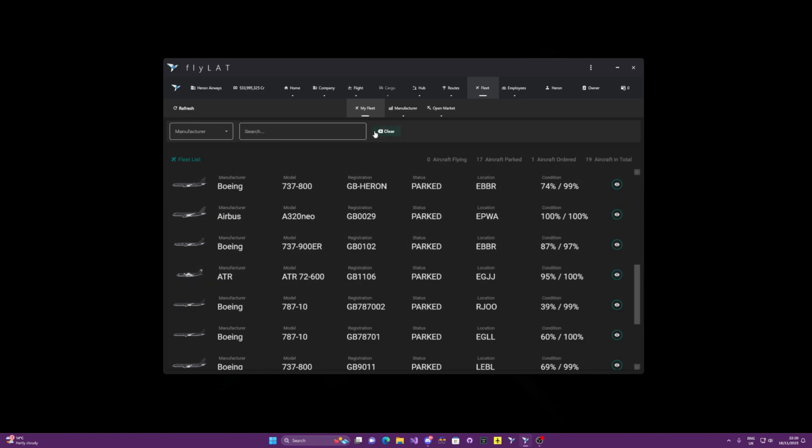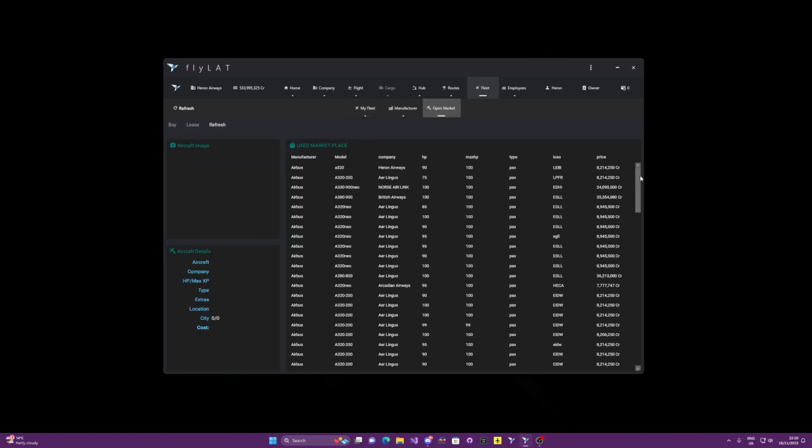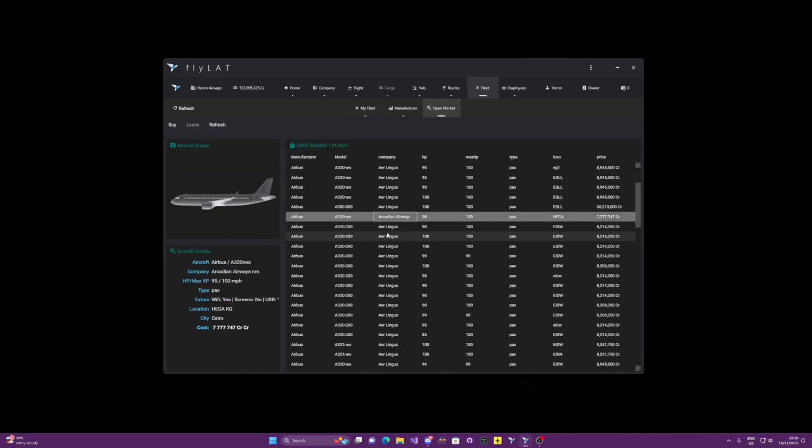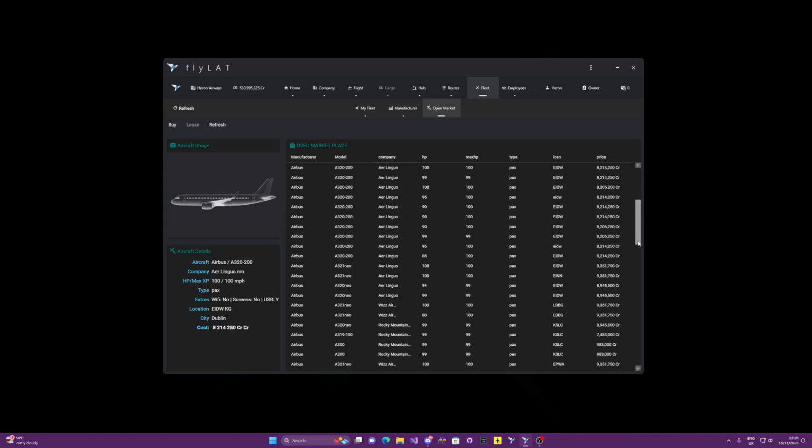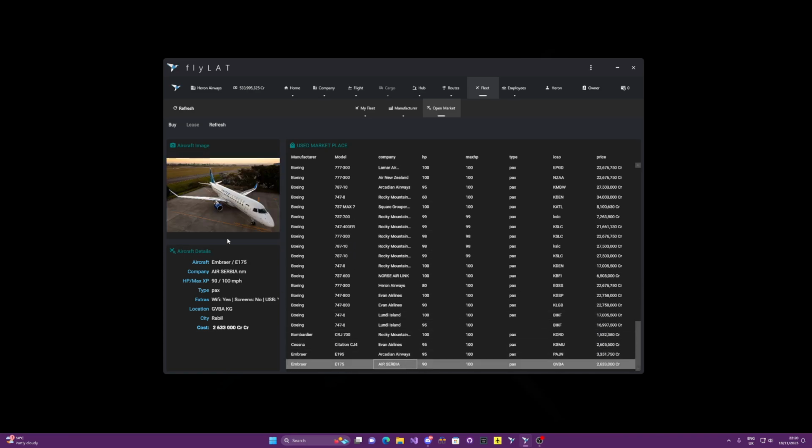Thank you. Right, when you sell an aircraft, it actually appears here. You can see who sold it, how much it's worth. You definitely can pick up some bargains, like you just saw. I just bought an A320 for nothing. So, for example, Air Serbia has sold this, and it's for sale at 2.6 million. In a new UI, you'll be able to see the price of a brand new one.